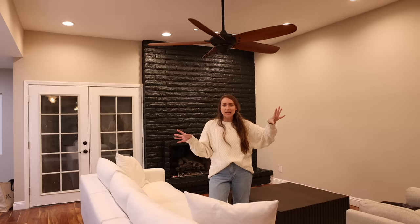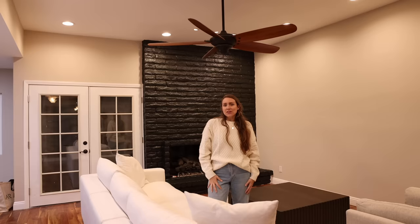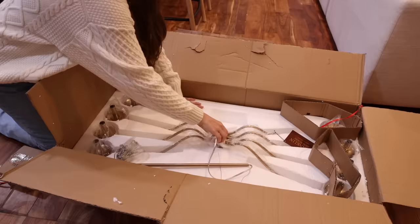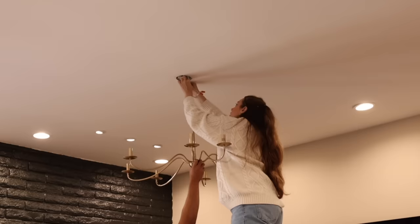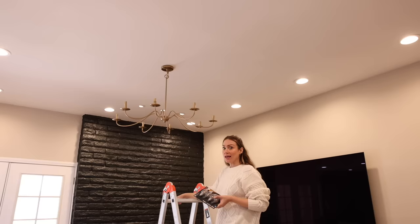In the living room they have a ceiling fan, and I asked them if they'd ever use it — they both said no. They have central AC so it's a missed opportunity for something prettier. We went to Lamps Plus to find simple brass lighting to tie in the hardware from the kitchen, and we found a really pretty one to swap in. A very must-have for this space — especially for Billy — was a very large TV. I love this chandelier; the room could have supported a heavier set chandelier too, but I was a little worried about the weight.